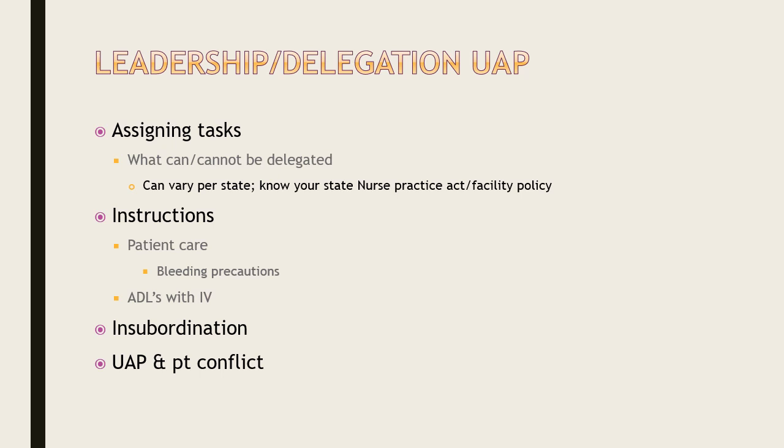Care may be provided for a patient with an IV by the UAP. Very important they know, never disconnect the IV. They don't shut things off or disconnect it. If they need to do something like change a gown and they have an IV line, no snaps, they could possibly have to even take the gown off and route it through the tubing and over the pole. But we have to maintain the IV, make sure it never gets disconnected or stopped.